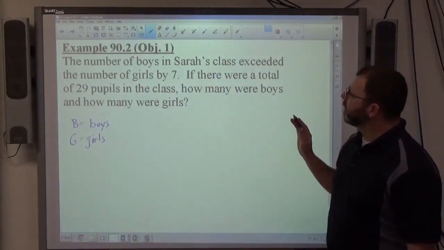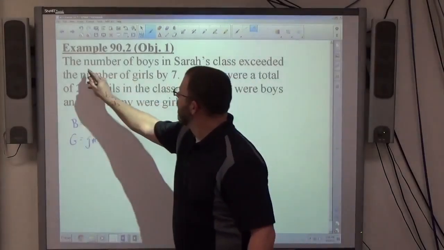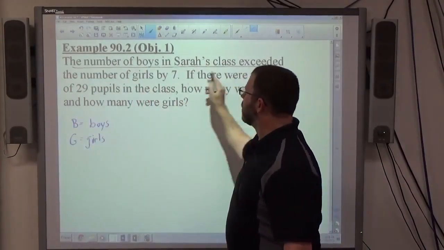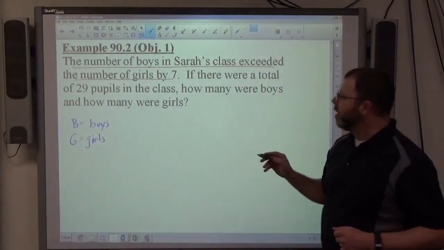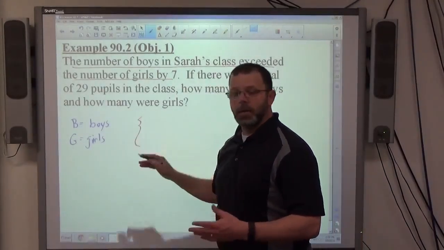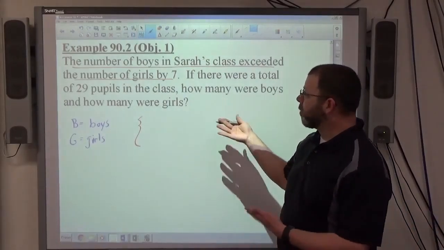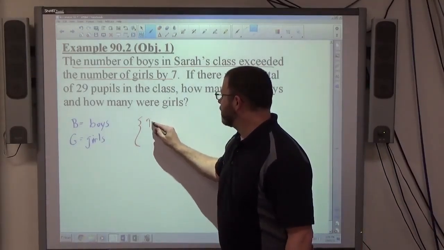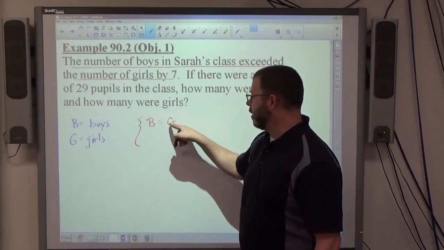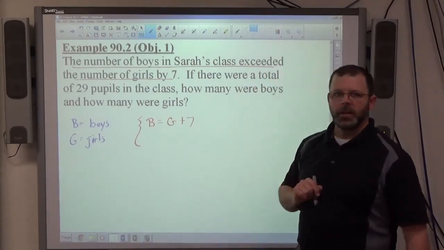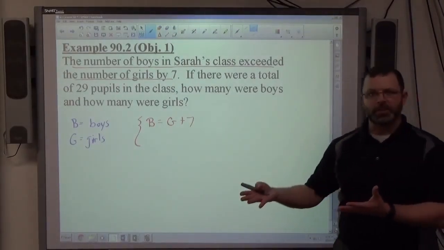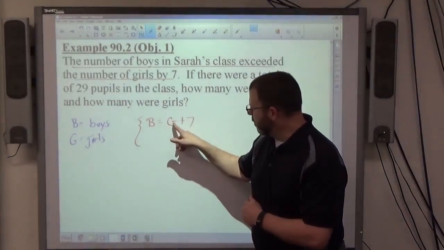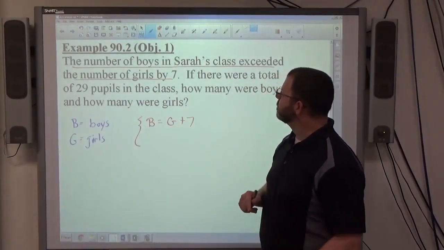Okay? So if we take a look at the first sentence, the first fact: the number of boys exceeded the number of girls by 7. So what's that saying? There's more boys, right? It's kind of like the last problem where we had more chords picked by Charles. Now we've got more boys than girls in the class. So if I say boys equals girls, bigger equals smaller, so plus 7 on the girls' side to make them equal to each other. Again, I have no idea what B and G equal at this point, but I know B is exactly 7 bigger, so G plus the 7 makes the B.